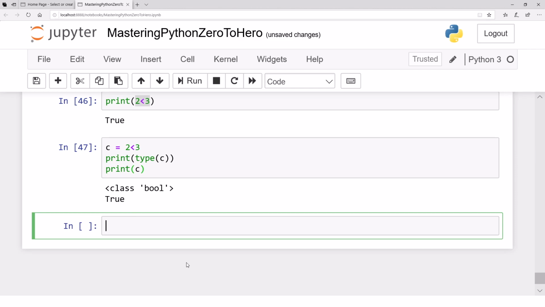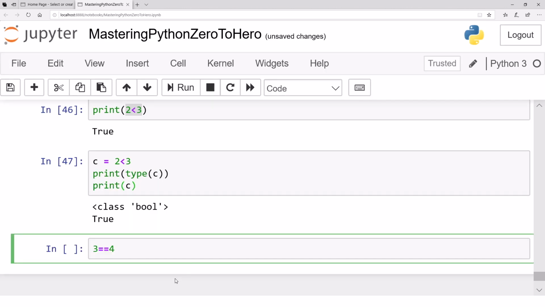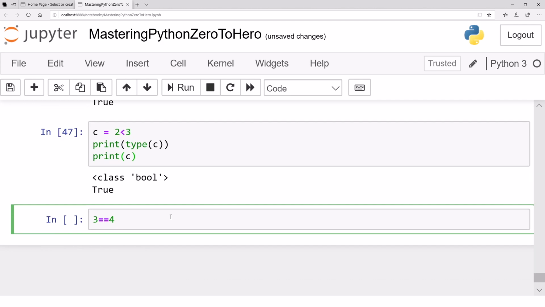Moreover, for example, let's have 3 equals to 4. Is that true or false? What do you think? 3 double equals to 4. That is false. 3 is not equal to 4. And let's save this result in D. Remember, 3 double equals to 4, that's an operation.